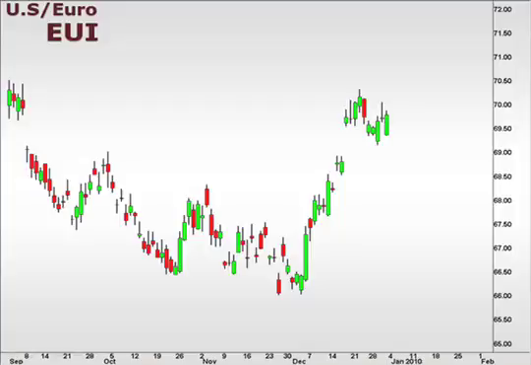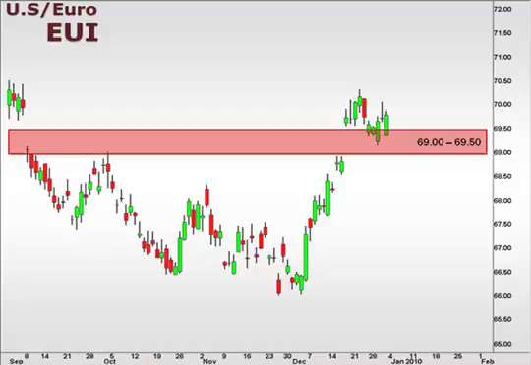Next up, the EUI. Well, the US dollar spent the holidays consolidating against the euro, and we are still open to the possibility of a deeper retracement, bringing the pair value down in to test the 68.5 box. However, the 69.5 focal zone has been providing some support as the pair value appears to be forming a shallow bull flag. An extended move higher is likely to target the 71.5 to 72 focal zone.